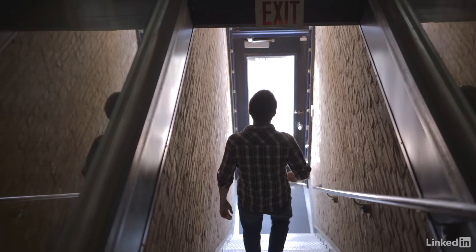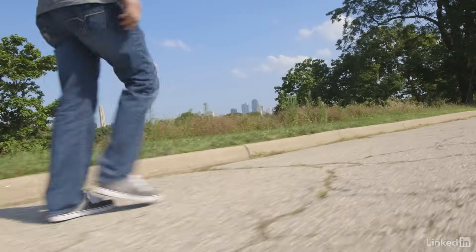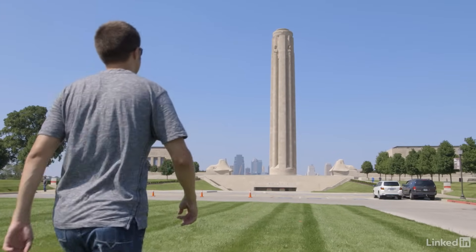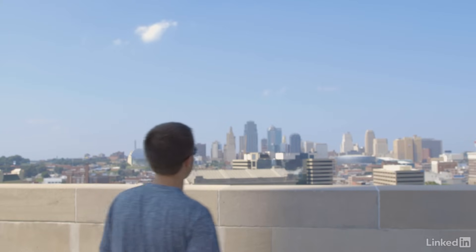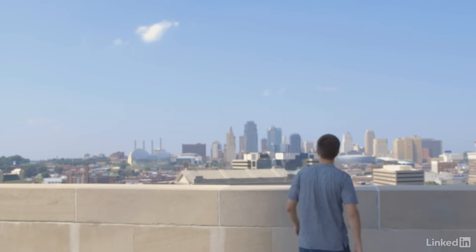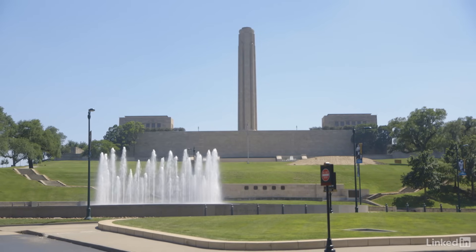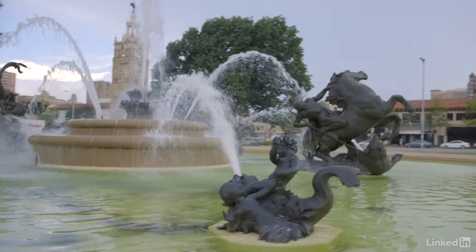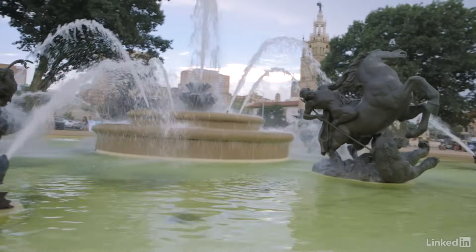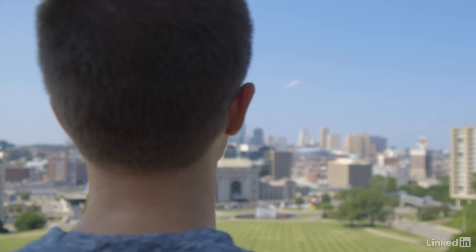One big factor for me was there wasn't really anybody that specialized in color in Kansas City at the time. I'm born and raised here, so I have a hometown pride. I love Kansas City. My purpose in being here was to be able to bring quality work to the local market — where they could come sit with me, we could really design some looks, really enhance the images, and make the work coming out of this city just that much better.